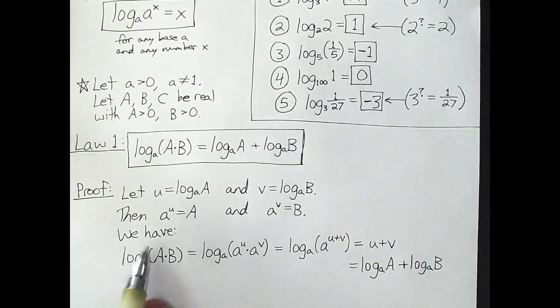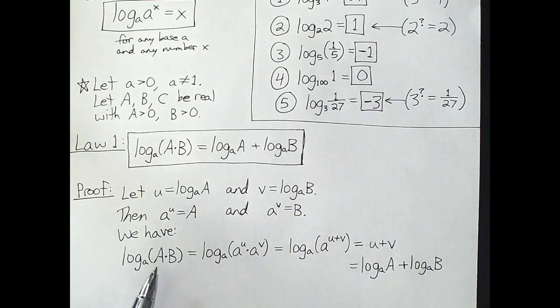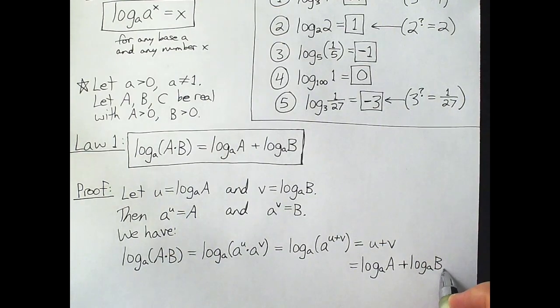If you look at this chain of equal signs, we started with the left-hand side of law 1, and we showed that it equals the right-hand side of law 1. And that's what we wanted. We showed that the two sides are equal, and that's the end of the proof. Sometimes at the end of a proof, we will draw a little shaded in square or some kind of symbol to indicate that the proof is over. You might see that in textbooks.